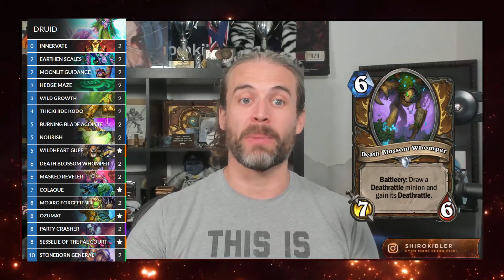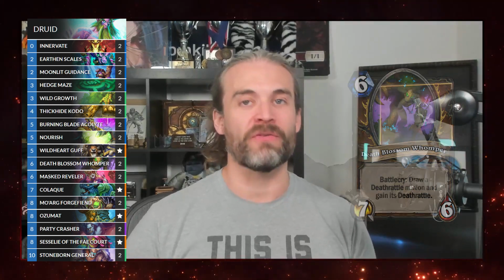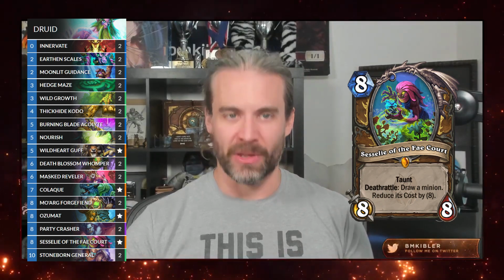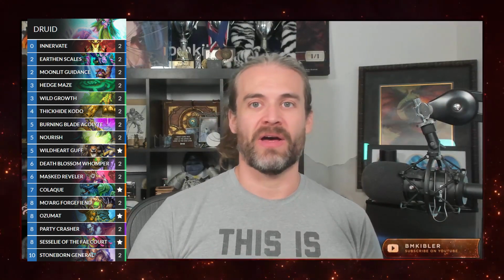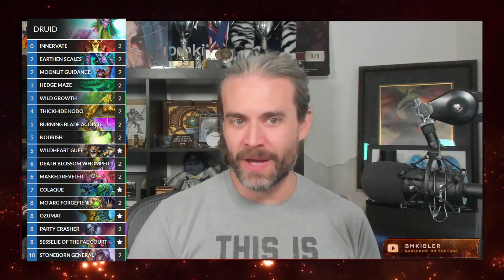There's Hedge Maze, as well as the Death Blossom Whomper, on top of some reasonably powerful individual Deathrattle minions in Druid, like the Cecily of the Fey Court. And I tried a couple different builds as I was experimenting. I didn't want to just be like Ramp Druid, right? Because I think that there are a lot better things you can do with Druid ramp than play Deathrattles, but I kind of ended up mostly there anyway.